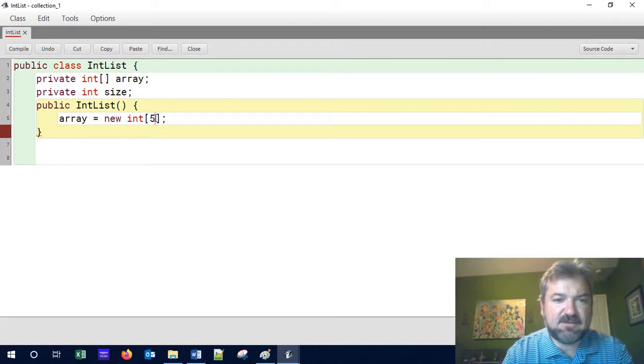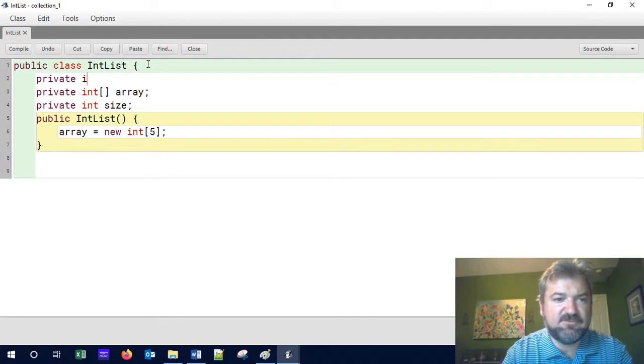And perhaps I should make a constant for that. That would probably be good habits. We'll make it a private final int, I'll call it start capacity, or start cap. How's that sound? Start cap. There we go. And I'll make it equal to 5.